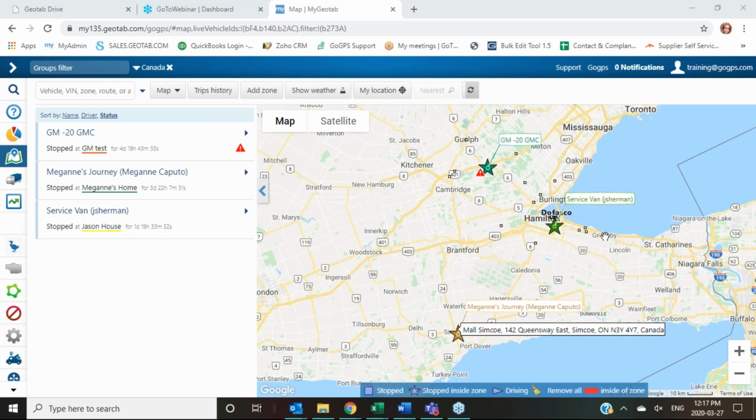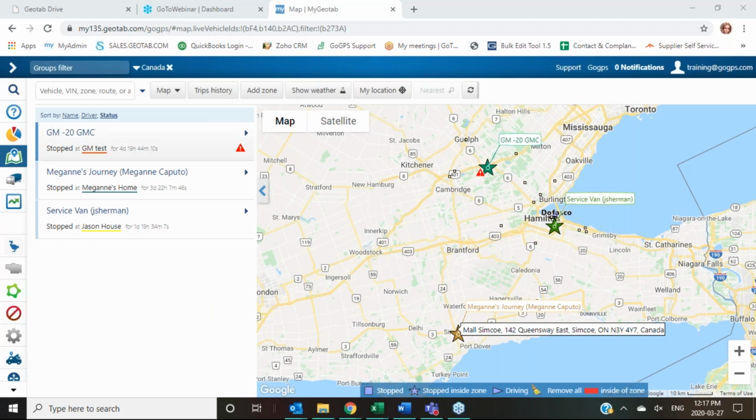You can even create a zone around, for example, tolled roads. So here in Ontario, we have the 407. It's a tolled highway, and you can create a zone around it and then set up a rule to go with that zone to be notified when a vehicle goes inside of that zone, when they exit, or how long they're spending inside of it. So lots of different reasons that you can use zones. So we're just going to go ahead and jump right in.